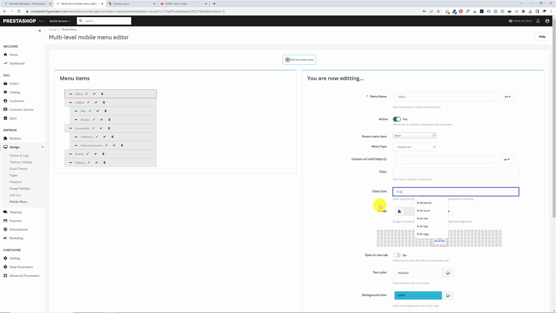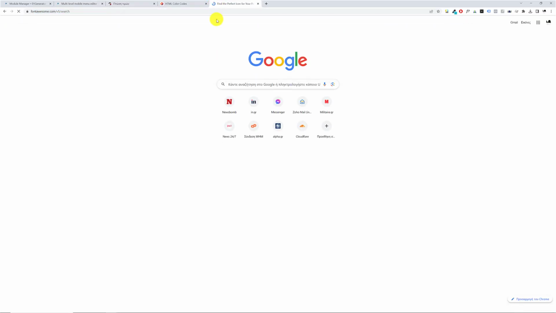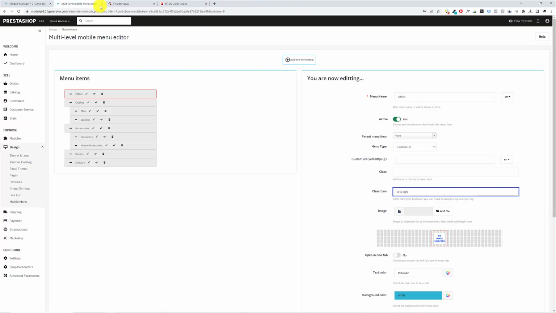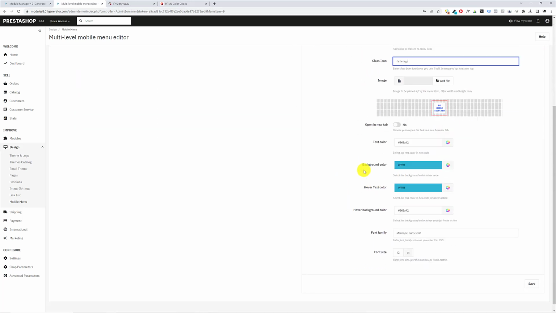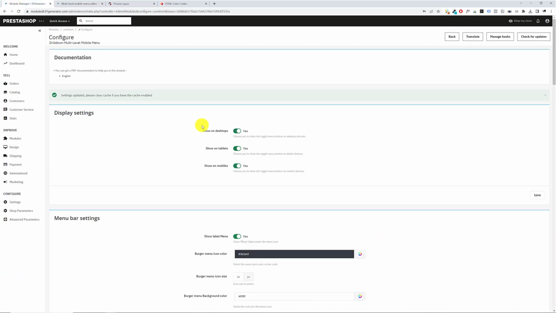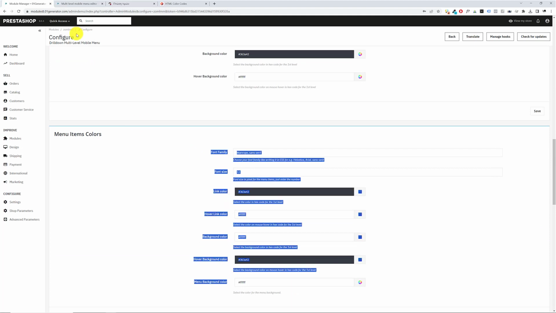That's perfect. So let's add to offers some options, like let's add a class icon, like a Font Awesome icon, like FA tags. If you don't know what that is, click Font Awesome and you'll see what it's all about. I have added to our theme Font Awesome 4, just to show it to you. And for the offers, I want to not use the default colors that I have entered here in my configuration page, in menu items colors.